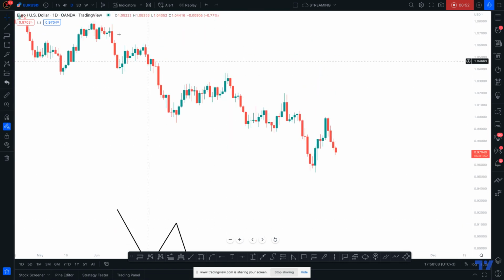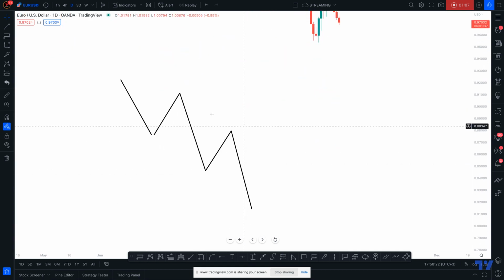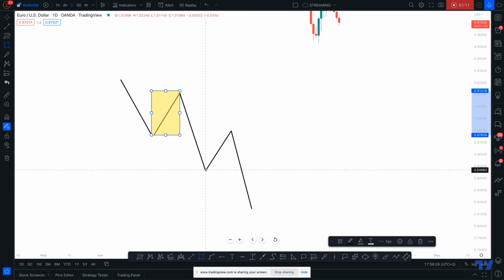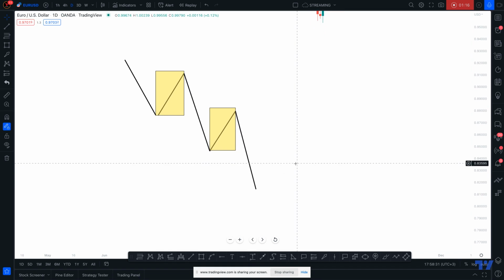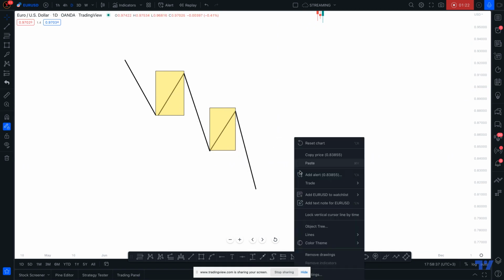For example, you can see that even though euro dollar is trading in a bearish trend, after a strong bearish wave, we have the correctional movement, then we have one more strong bearish wave, then a correctional movement. It is never just straight up or down. And the point is that these correctional movements occasionally can be the patterns. Occasionally, within these correctional movements, we identify different price action patterns.